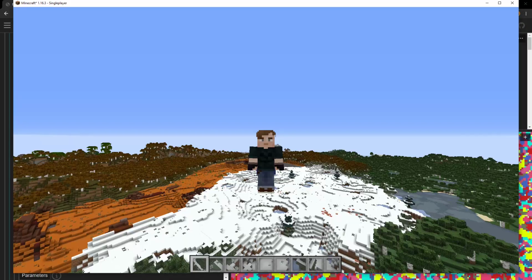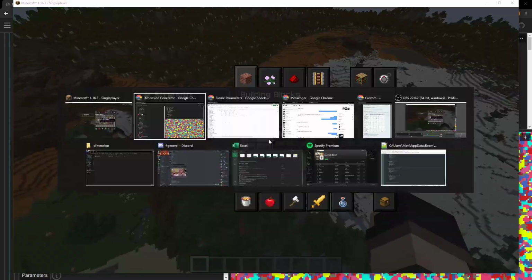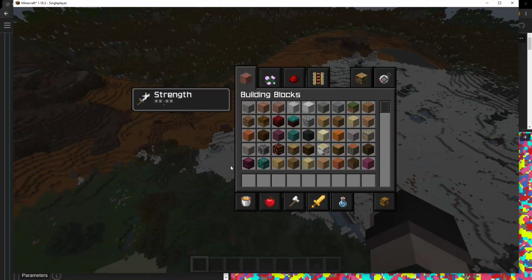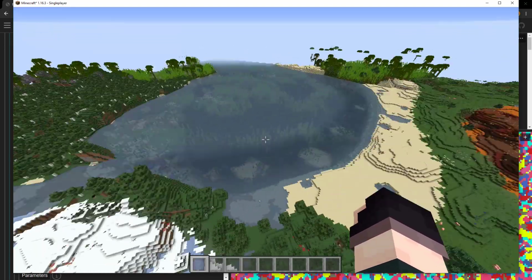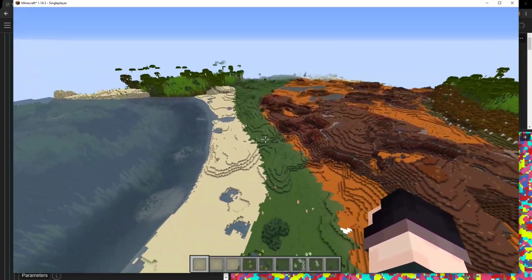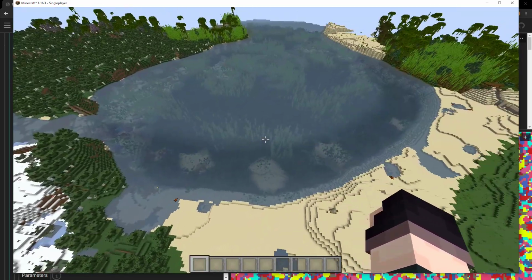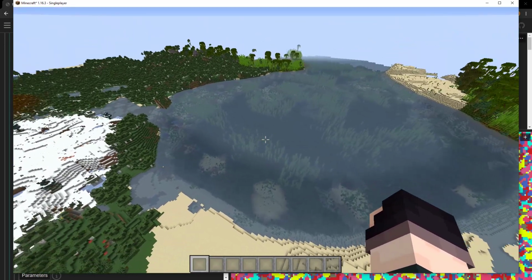Now, if we go back to Minecraft just quickly, you can actually see this is somewhat accurate to the world that we're seeing. Every single layer that you see on this graph right here corresponds to a biome within the world, as you can see here. Now, this looks a little bit jank. As you can see, we have a really long and thin plains biome and a really wide beach and a very spherical ocean, I guess.